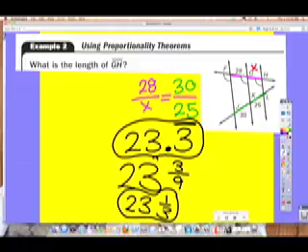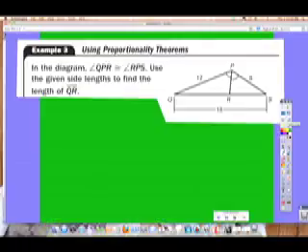Okay, we need to break it into pieces. We've got the 12, we have the 8, we have this is X. What are we going to put for RS? We don't know what it is. We know the whole thing is 18, but we don't know specifically.